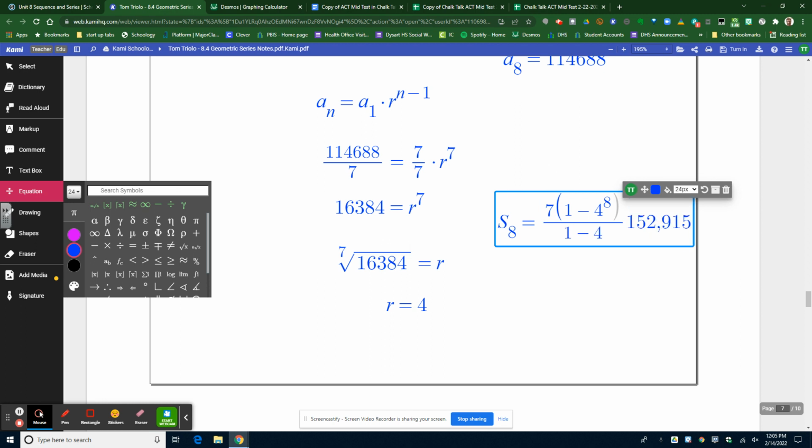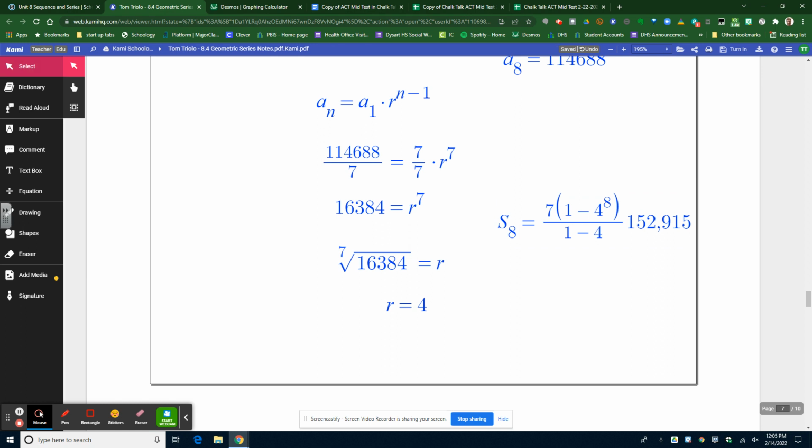All right. So we did one where you were given the first and the last term, and how many terms. What else could we potentially not know? The number of terms. That's what the next one's going to be. Okay. So take a few moments, see what you can do on your own on the next one. We'll go from there.